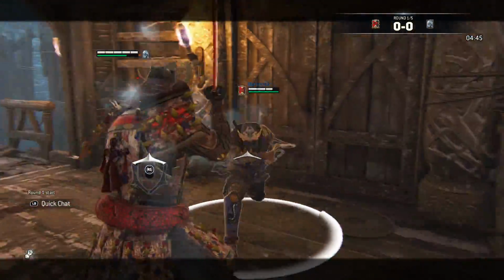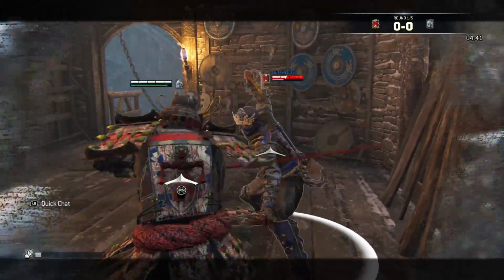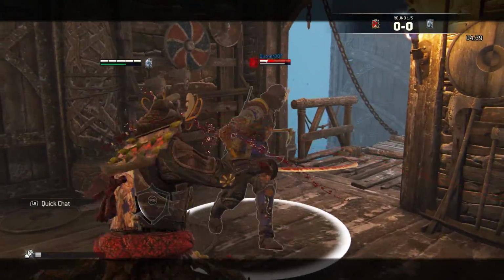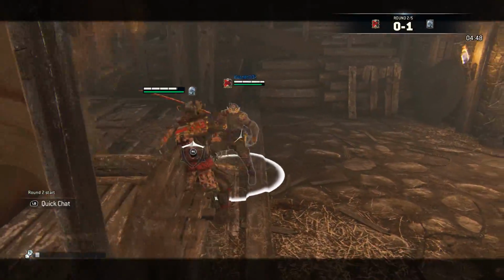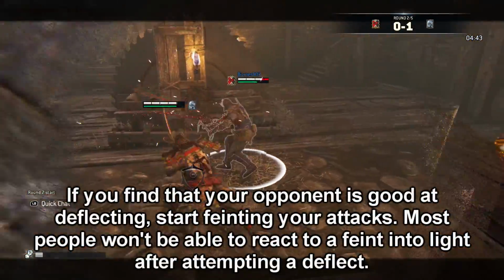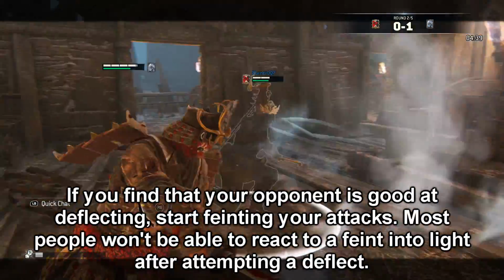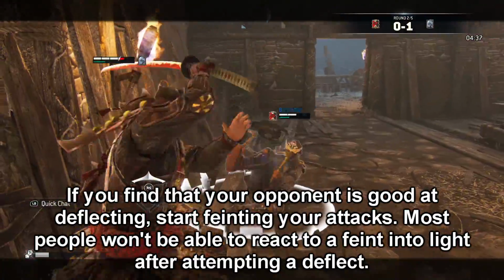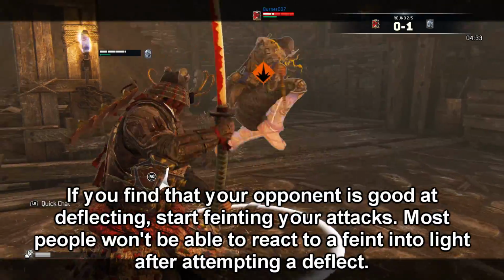Now, the next tip is just a tip in general for certain types of Shinobis, not all Shinobis. If you've got a Shinobi who's really aggressive up on you, going for attacks, kicks, guard breaks, stuff like that, one thing to do is to actually feint out some of your attacks, because really good Shinobis know how to use that deflect very well, and the bleed that it applies on you and also stamina drain, it's very effective, and I see a ton of high level players doing it.